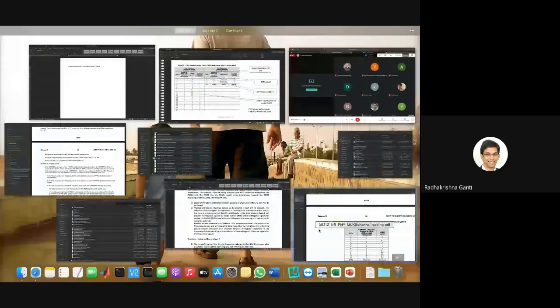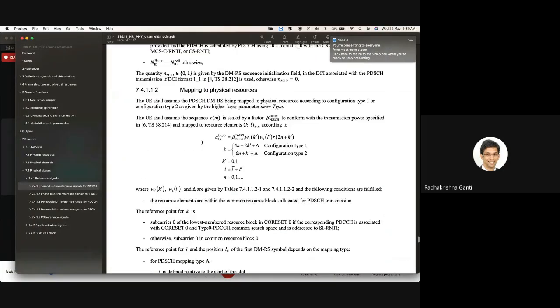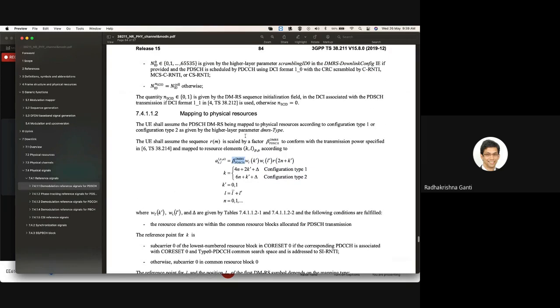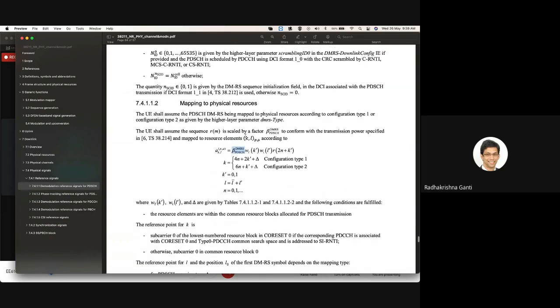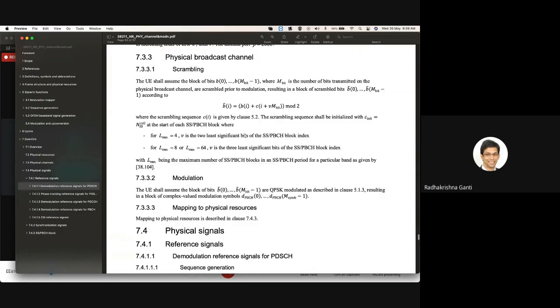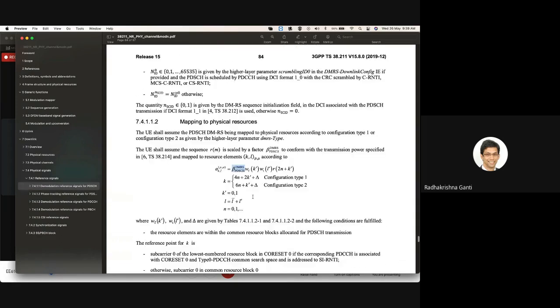Yeah, so if you look at the DMRS, I'll show you one thing. There's something called this beta factor. I have always been neglecting this beta factor. Here it says the UE shall assume the sequence is scaled by a factor beta DMRS to conform with the transmission power specified in 38.214.